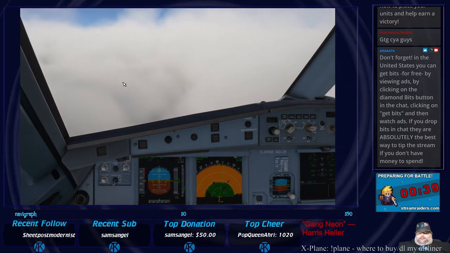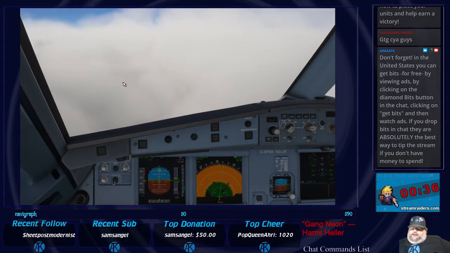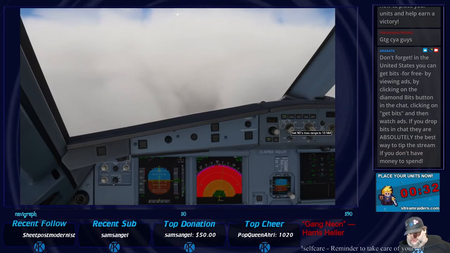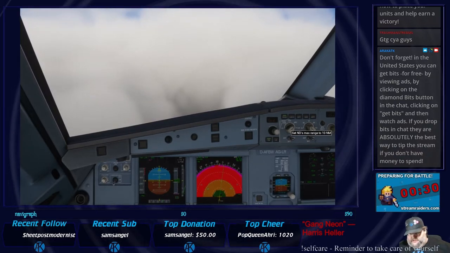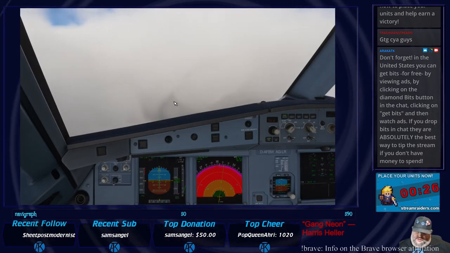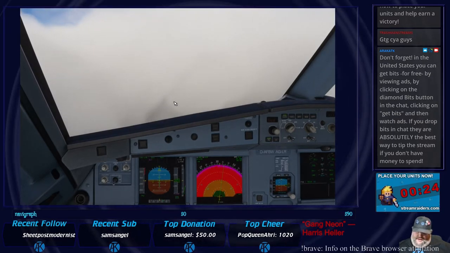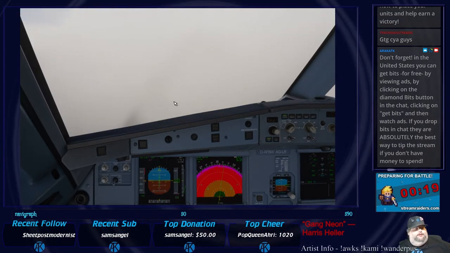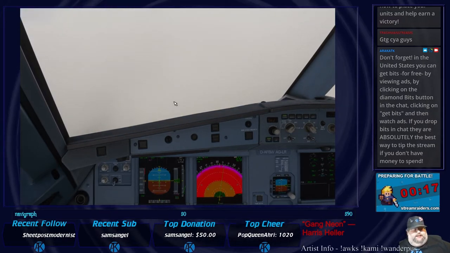Now, normally, this is the part where I would be looking up procedures for approach. I'm not going to worry about that here. I don't care. We're just going to manage to get the plane on the ground, and if we do that, I'm going to consider it a good day. That's how that's going to work.